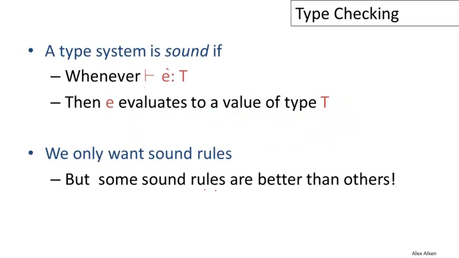An important property of any reasonable type system is that it be sound. Soundness is a correctness condition. What we want is: whenever the type system can prove that some expression has a particular type T, then if I actually run that program—if I execute E on a computer—the value that returns, in fact, has the type predicted by the type system. If the type system gives types that reflect what you get when you run the program, then the type system is sound.